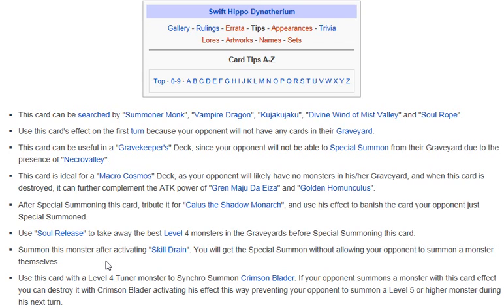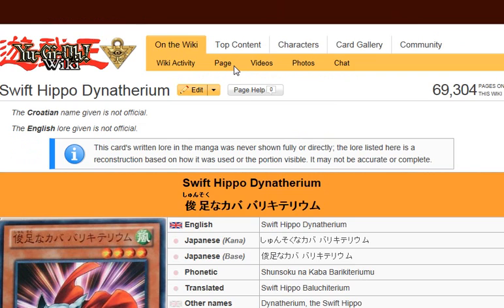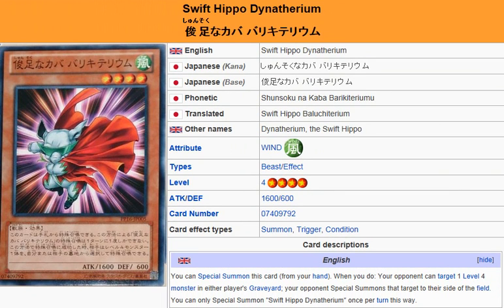And use it with a level 4 tuner, you'll be able to get Crimson Blader out, okay. So, there are some options right there. Some of which I pretty much already knew, but some of those, I was just trying to think too hard. Every once in a while I do go to the tips section, but I like to think on my own. Maybe it's a pride thing, like I like to think by myself. I don't really like to be hinted as to how this would work. For me, it just takes the fun out of trying to figure it out on your own, but it's there.